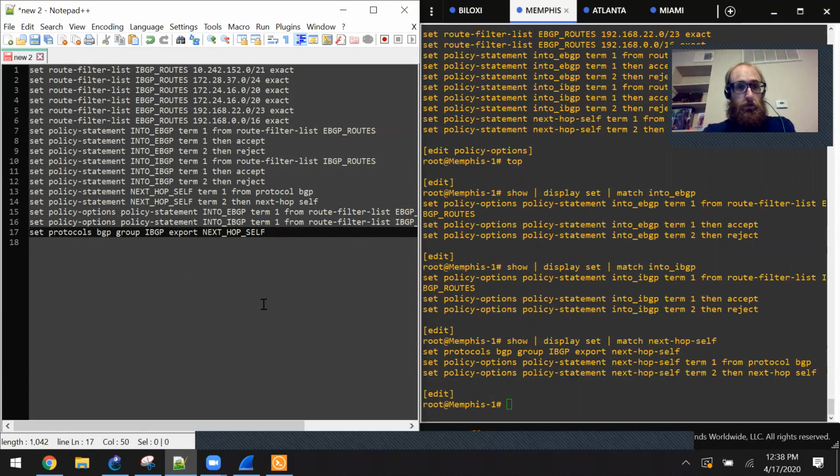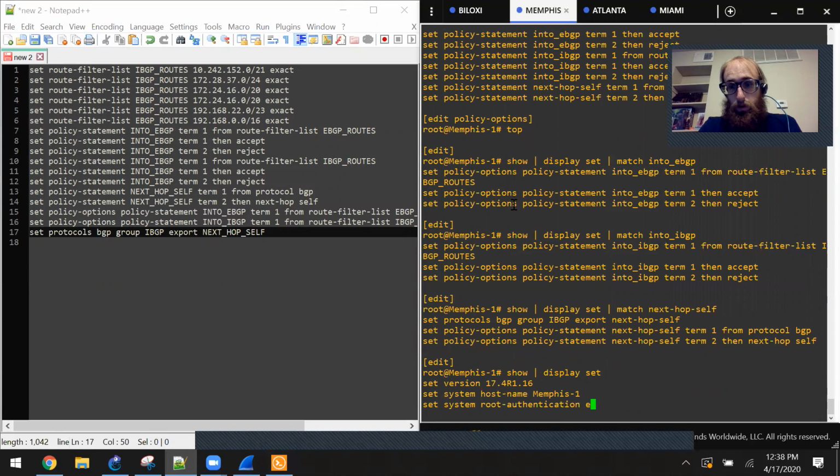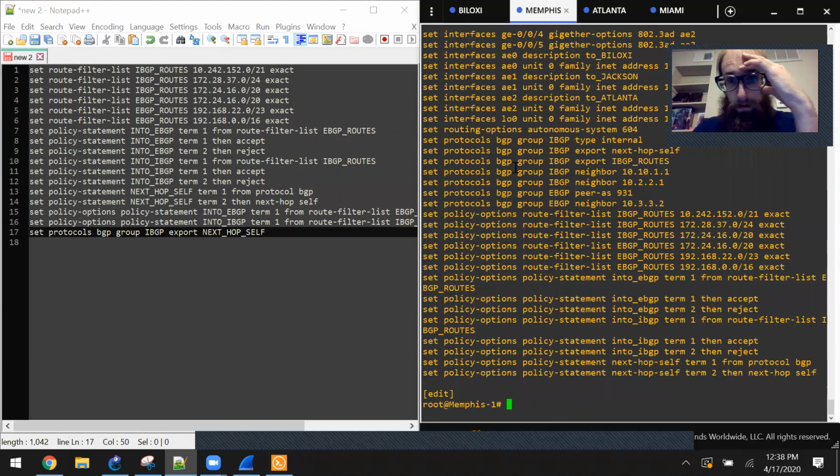So this looks good to me. Oh, we are going to need to change how it's applied for the neighbors as well. So here is going to need to be, oh, looks like it's already changed.